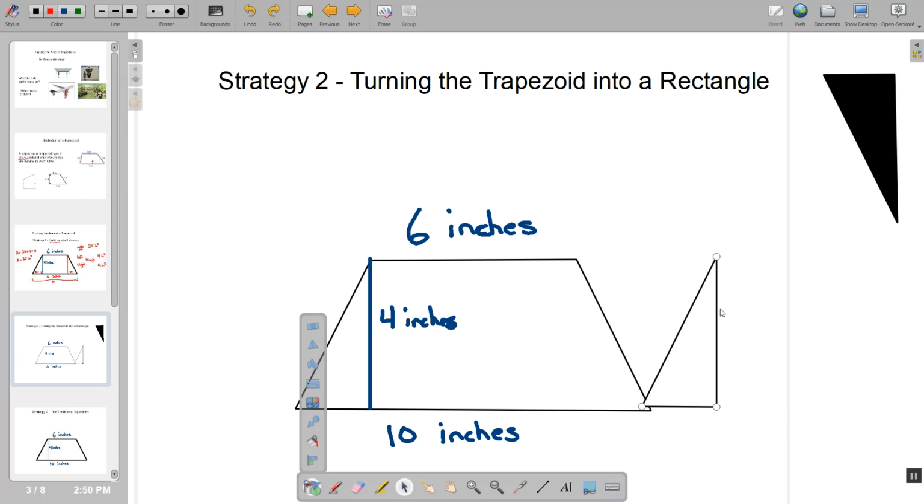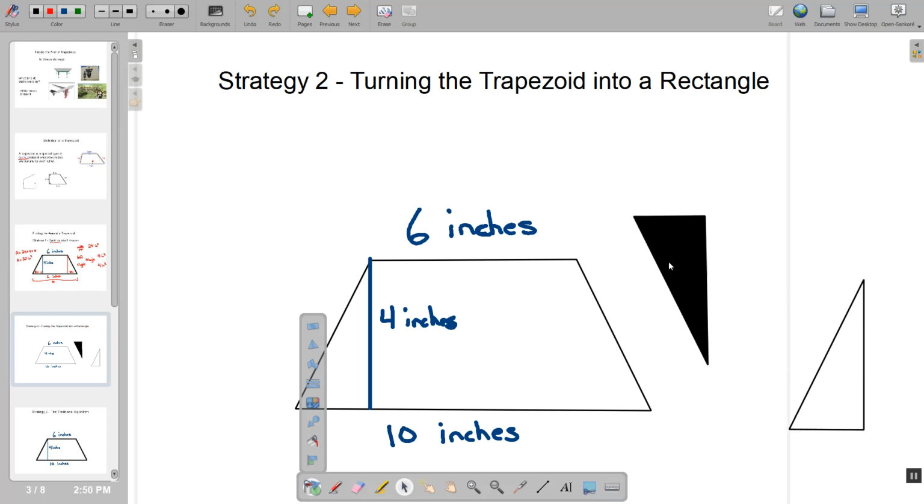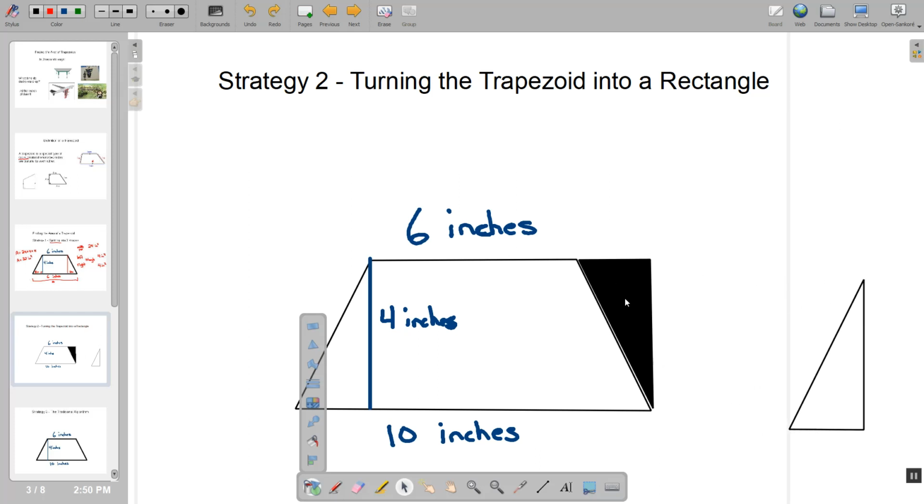Oh, it's not letting me drag. There we go. So I grab the other triangle right here, and it should line up really nicely if we did everything right. Then I want you to imagine we were able to cut and remove this triangle out here. So this one is gone. And what you see is we have now created a rectangle. And the area of a rectangle is actually a lot faster to find than the area of a trapezoid.